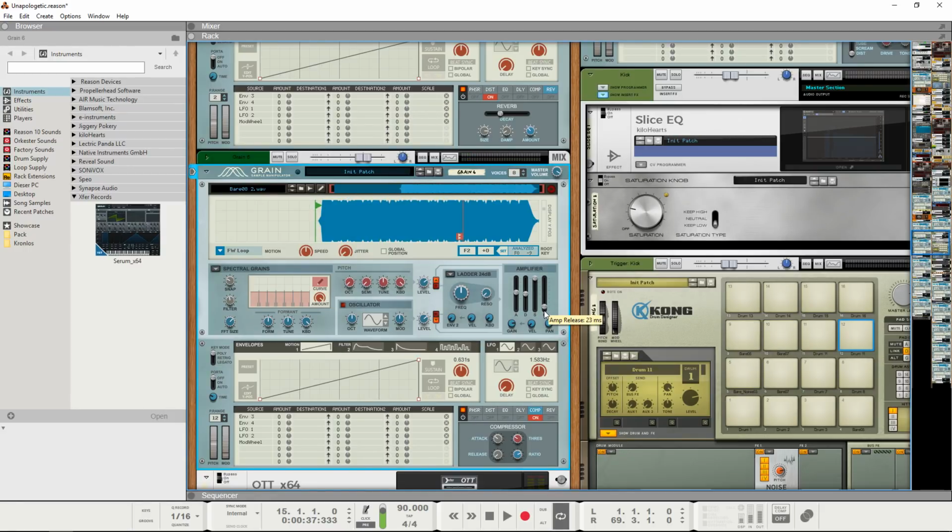Another cool thing is that once the sound is in Grain, it will always produce the same sound in the sequencer. What I mean by this is if you have a sound which uses unison and random phase, it will sound different every time you hit a note. And that can be good, but in many cases you want to make sure that you know exactly what's coming out of your synth so you can mix and master the sound so it's perfect for you. And resampling obviously solves the issue of randomness because you just choose the one you like best and it'll always sound the same once it's in Grain.